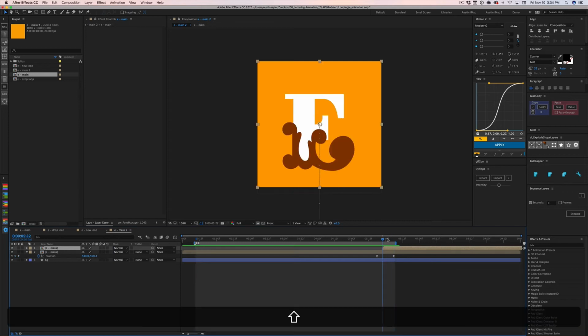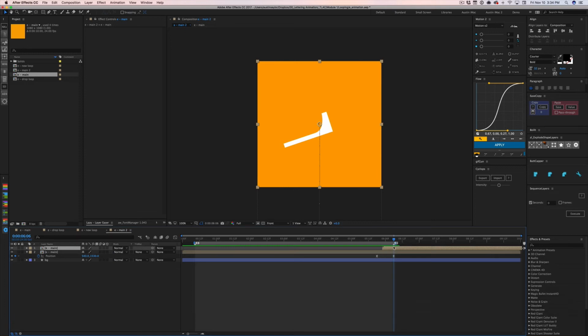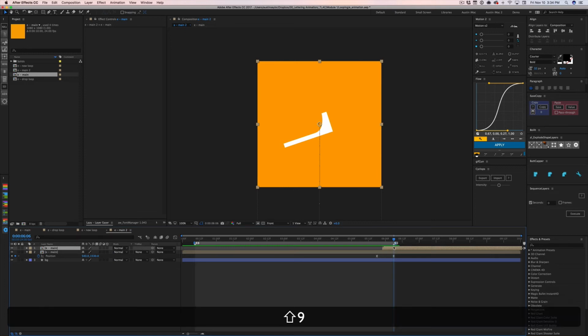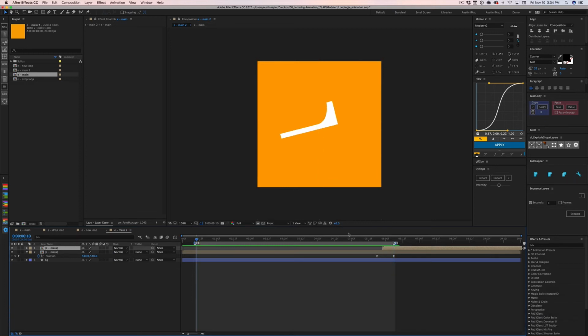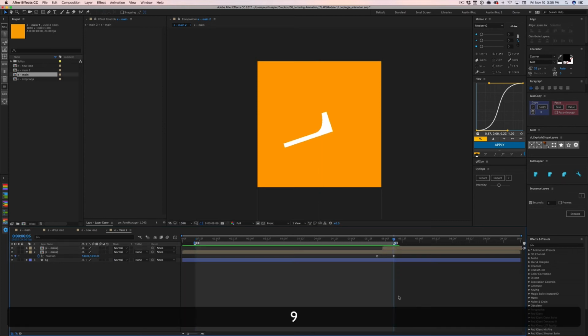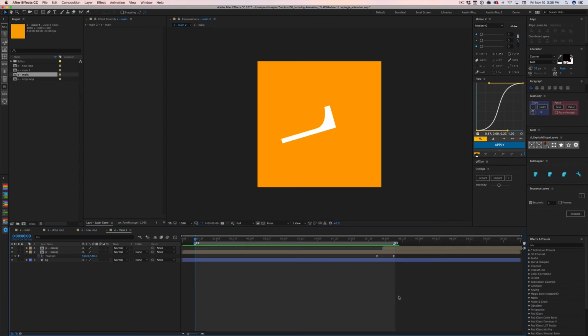And if you hit Shift, it will snap to these points. So hold Shift, snaps to that point. Now we hit Shift 2, or I actually prefer to do Shift 9. I have 1 at the beginning and 9 at the end. So when you have these markers set up, it's easy to go back and forth, and it's nice to be able to check things. In this case, it's not super duper important, but it's a nice feature to know.